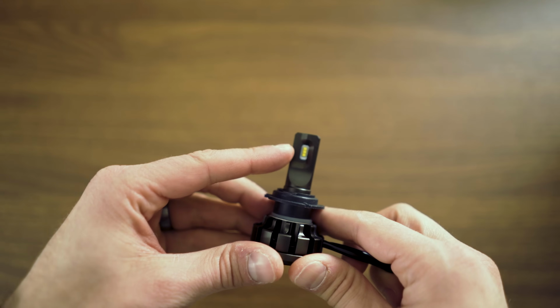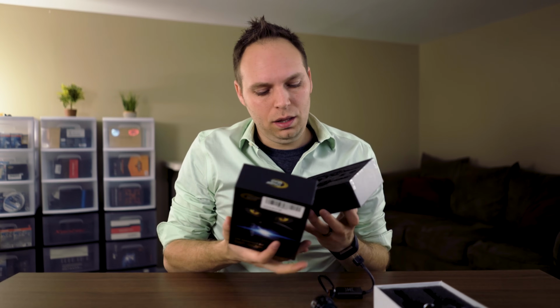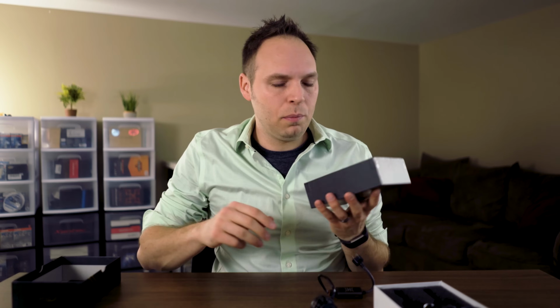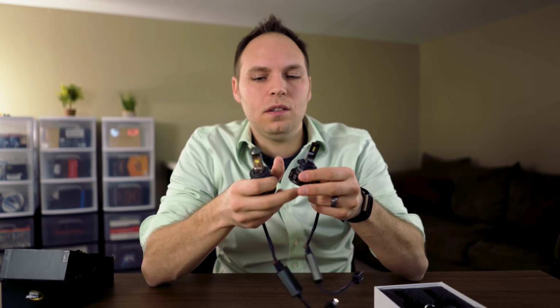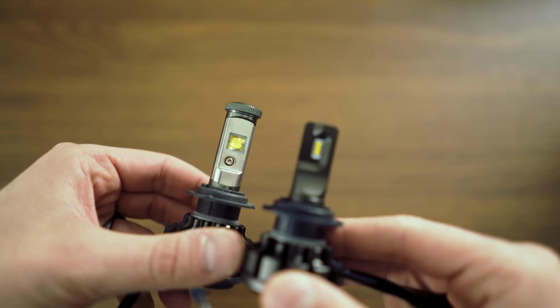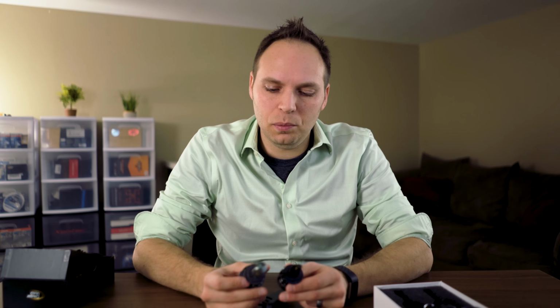If we compare this to the COUGAR motor, and this is the number 1 rated Amazon kit, and probably because it's been around so long, but it's just outdated technology at this point. You can see the differences there. And you can see the diode is single, large in the center. So that's a difference. You can see how much more slim the Hikari is than the COUGAR motor as well.